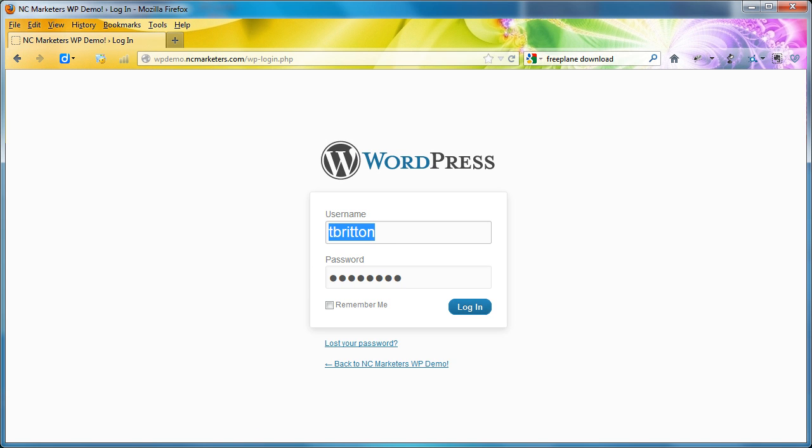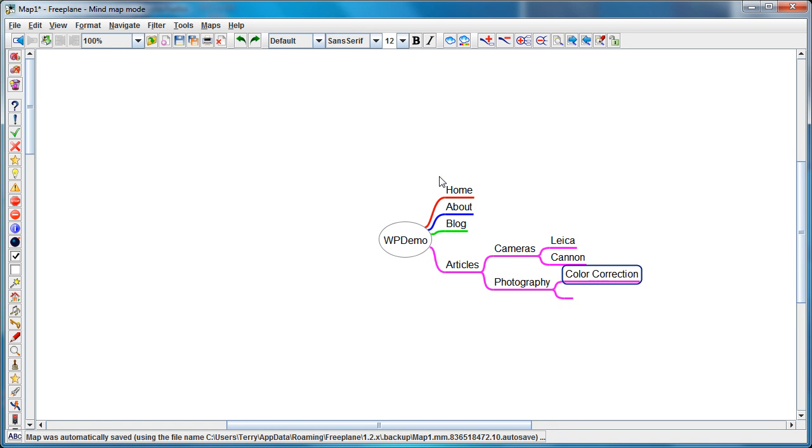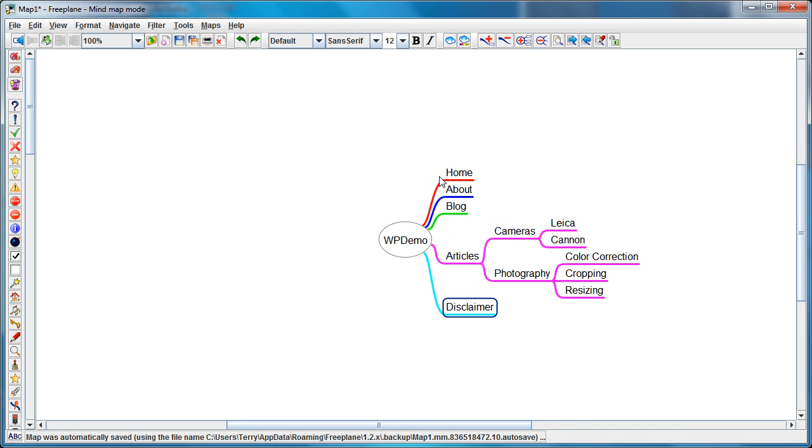With the mind map, you want to use that to do your pre-planning. The way you do it is you start out by giving your thing a name, and then you start adding pages that you're going to have. I add a few pages, and then I decide, well, wait a minute, I'm going to make these my menu items. I'll have articles about cameras and photography and color correction and resizing, and I'll have a disclaimer section.